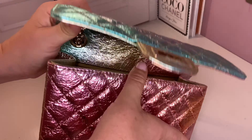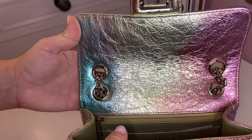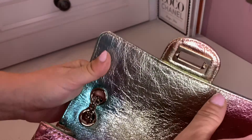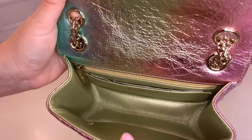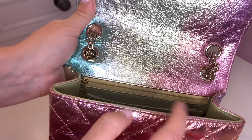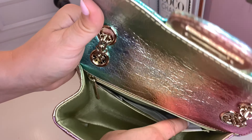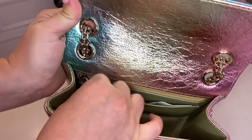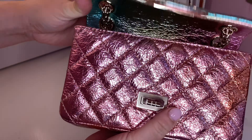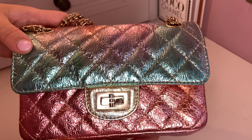On the inside, it's still the crinkled leather — the inside of this flap is fabulous, like a rainbow, with a perfect phasing from pinks to yellows to blues across the top. On the inside of the lock it's mostly orange and yellow. The interior of the bag is a mustardy yellow-gold leather with 'Chanel Made in France' stamped inside. It has one slip pocket and one zip pocket across the back, which still has the authenticity card, plus a hologram inside.